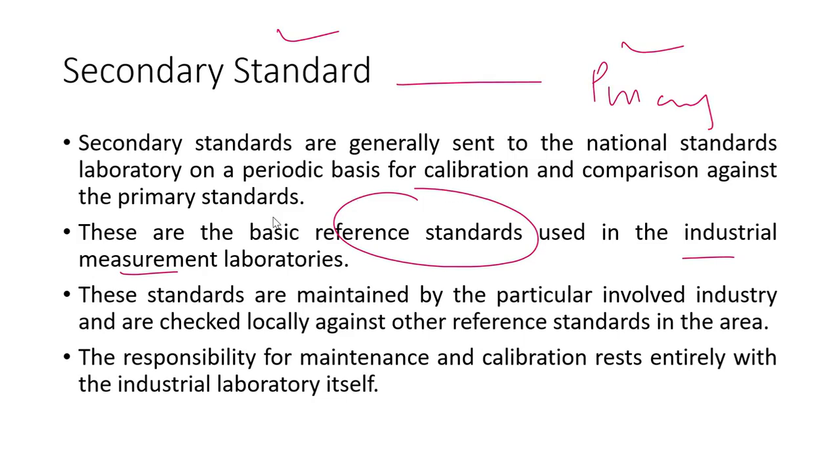and then it is kept inside the industry for producing some more instruments. These standards are maintained by the particular industry involved and are checked locally against the reference standards. The responsibility for maintenance and calibration rests entirely with the industry lab. So these are kept inside industry and are periodically checked with the primary.